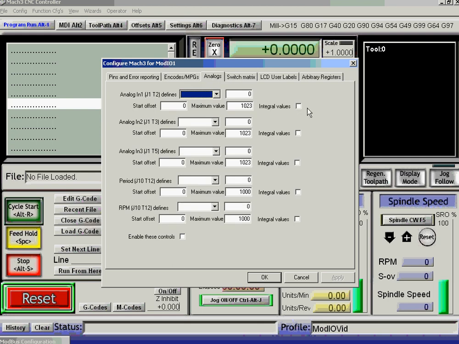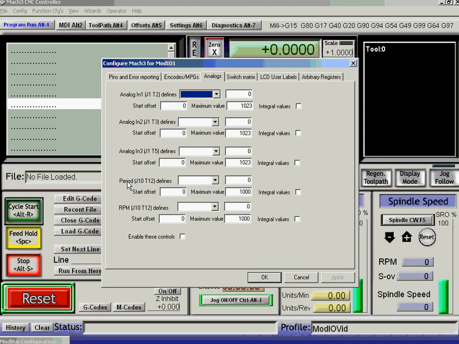The analog inputs, there are 3 strict analog inputs on the modIO, and we can connect them up to DROs or to a memory buffer that a macro pump or another VB script can access. We'll see when we're setting up analogs that you can scale the value you get so that it's convenient to the values that you want in Mach 3. These are on the analog page, although they're not strictly from electrical analog inputs.